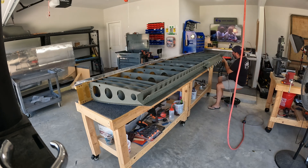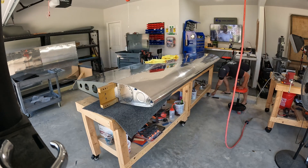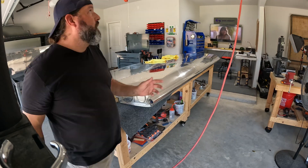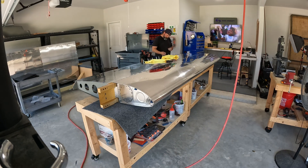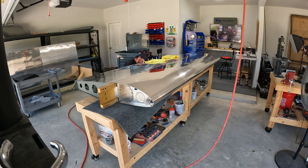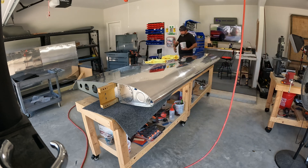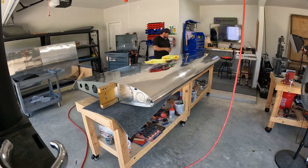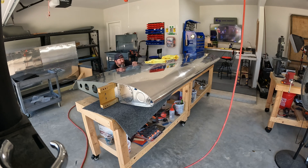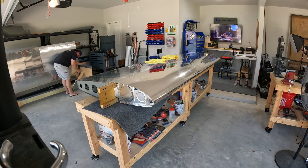I've gotten all of those done and I'm super happy with it. Now it's time to flip the wing over to get the remaining ones that attach the aileron gap fairing to the top skin. I did one rivet with the wing flipped the other way and realized right away it's just dumb — you have to slip the squeezer on while holding the rivet in place and it's probably not going to set well. So I flipped the wing. This part is simple — a bunch of flush rivets, squeeze them, no big deal.